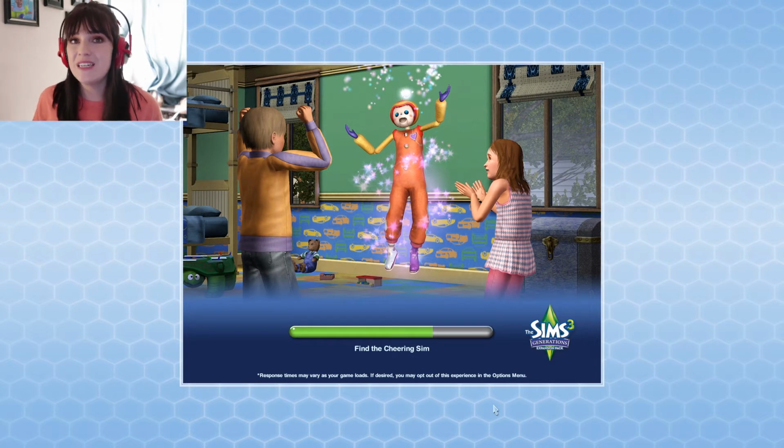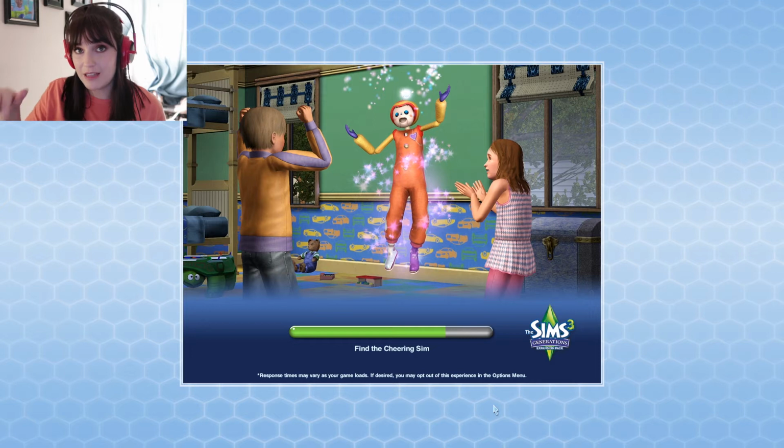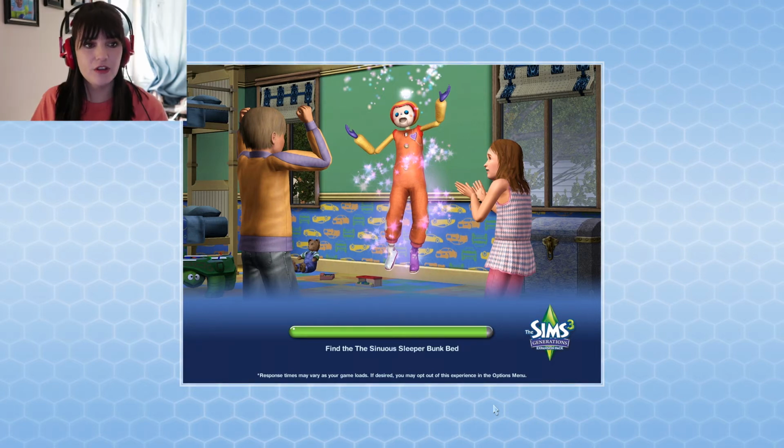Now, I would love open neighborhoods. So, once you load it into a neighborhood, you could go to however many houses are in that neighborhood. I think that would be cool. Then you could seamlessly move between those. But open world in general, I don't want it. Basically, these loading screens are just a big ad for all the other expansions.